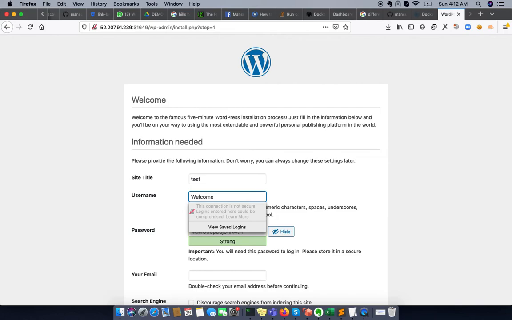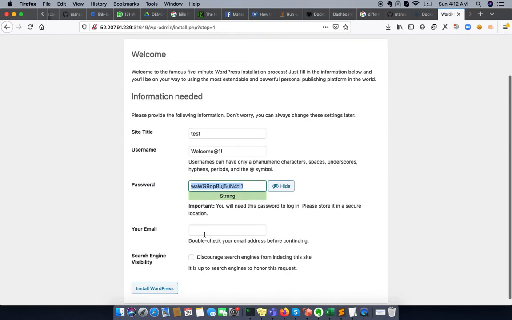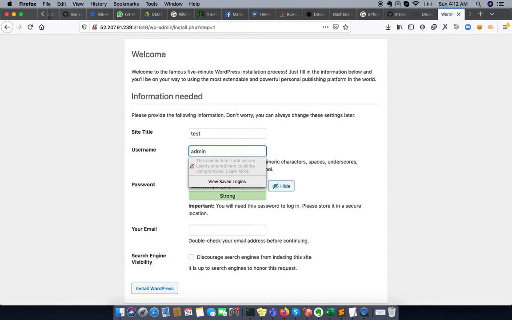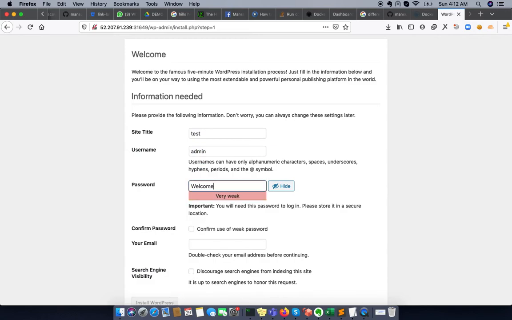I'm just using a basic password. Username I'm going to use is admin, and welcome@1. I can confirm. I don't care about this. Server at server.com.